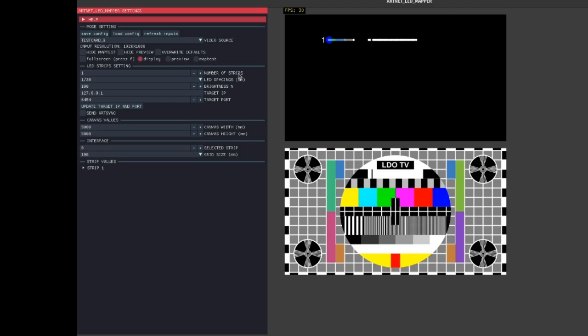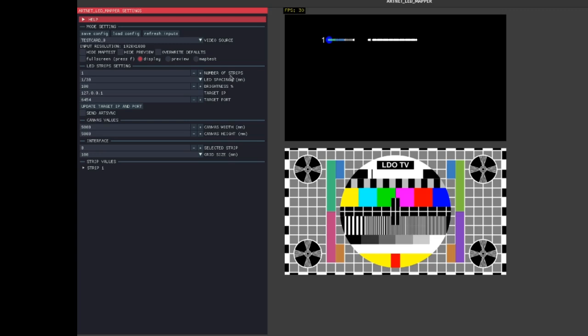In terms of the ArtNet LED Mapper software, number of strips is just the number of straight lines there are in the installation. So this does not care about which data lines are connected to the controller. That's not relevant at all, and that can be completely different. That's between you and the controller. Technical setup: this is just talking about the geometry of the installation that we're using.